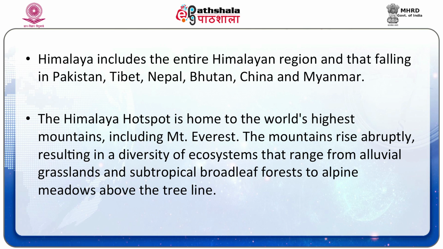Number 2, Himalaya. Himalaya includes the entire Himalayan region and that falling in Pakistan, Tibet, Nepal, Bhutan, China and Myanmar. The Himalaya hotspot is home to the world's highest mountains, including Mount Everest. The mountains rise abruptly, resulting in a diversity of ecosystems that range from alluvial grasslands and subtropical broadleaf forest to alpine meadows above the tree line.